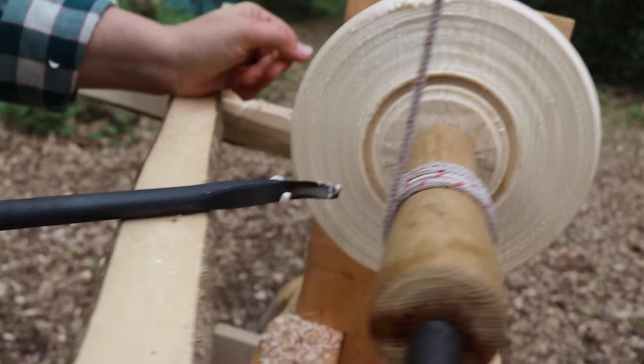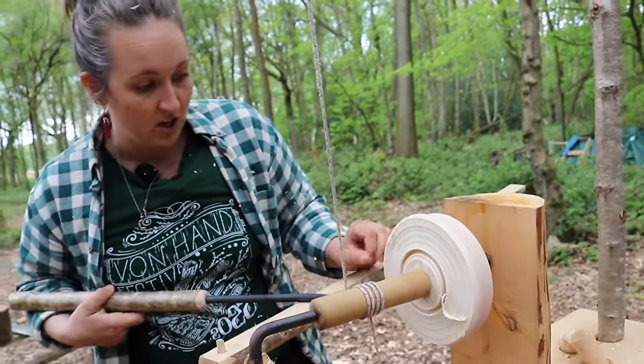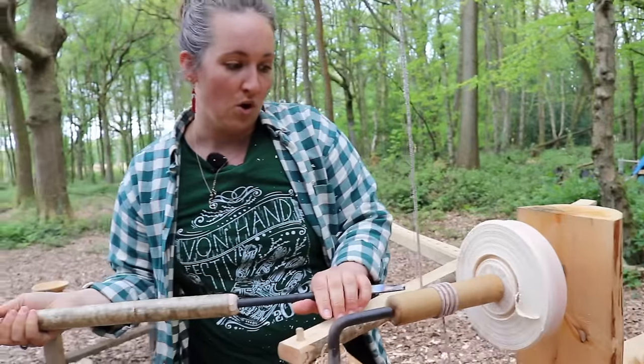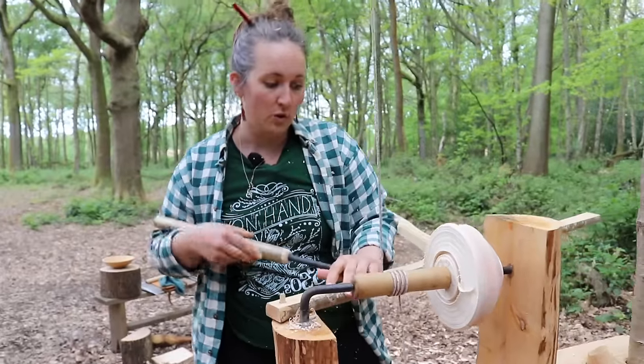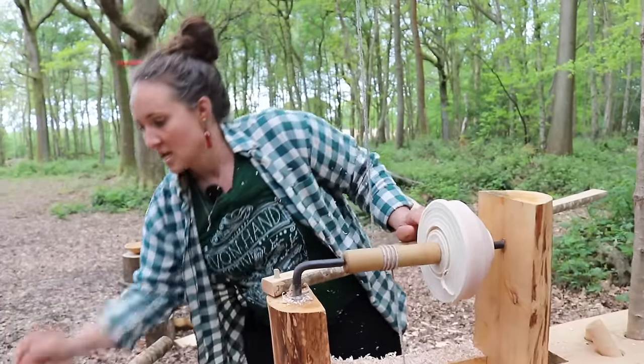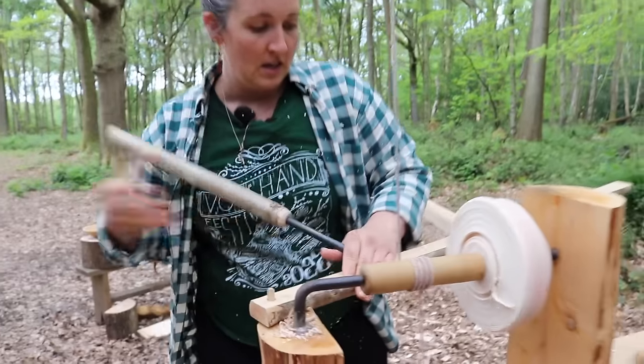It's a really good practice to make as deep a channel as you can, because by learning to do that, you're coring, or boring into the wood, which is really helpful if you ever want to do cup turning or something else that requires a really deep dive.